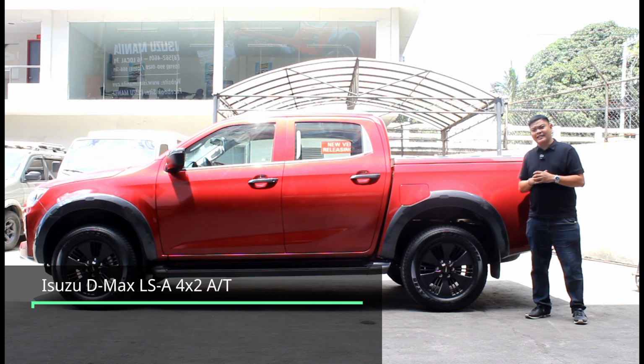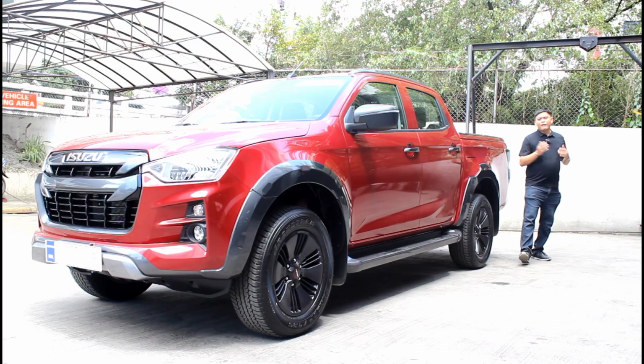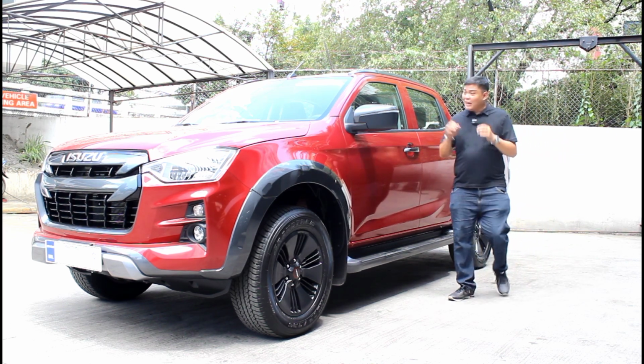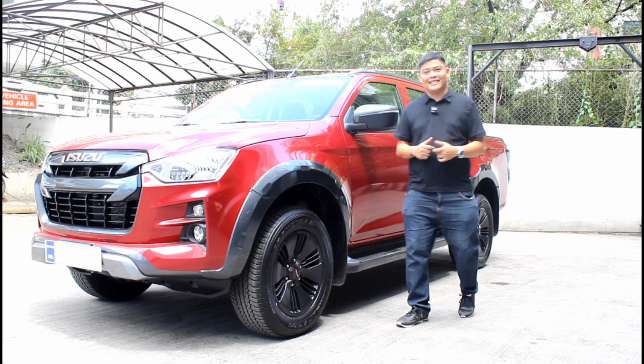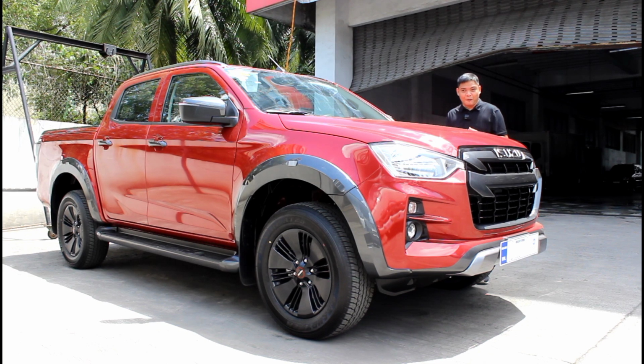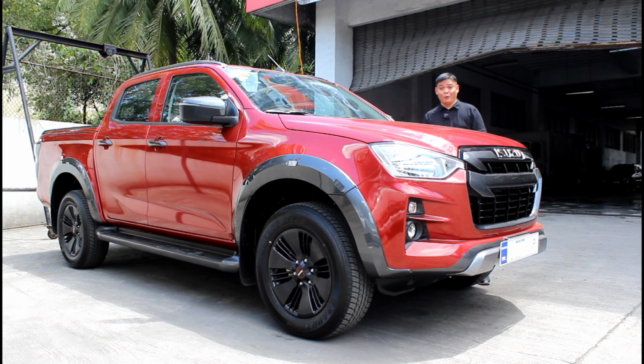And it may not lead the segment in terms of performance, nor is it the most feature-packed. However, when you get behind the wheel of this, don't be surprised if you want to drive it home, because it really has reached new heights. This is a fine example of something being greater than the sum of its parts, and we may have waited 8 long years for this, but man, was it worth the wait.